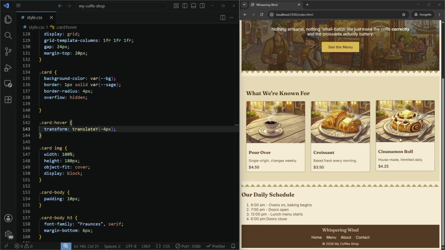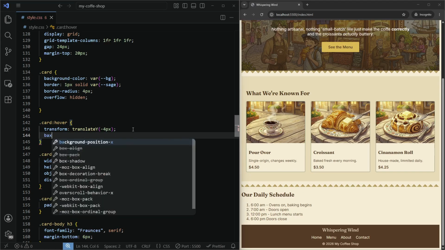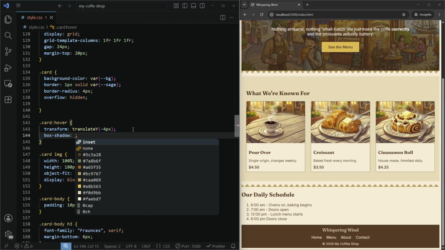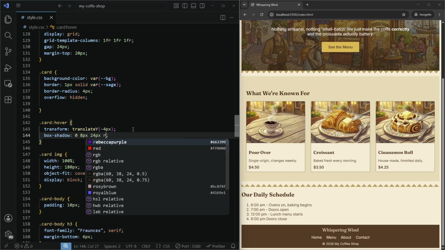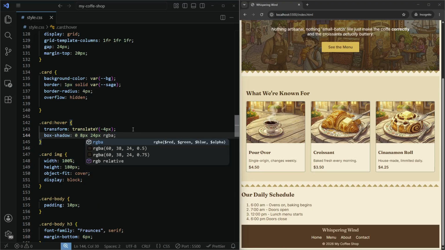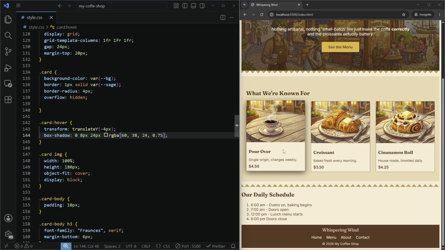But right now it's happening instantly. Let's add just a little box shadow, with an rgba. So there's our little shadow.